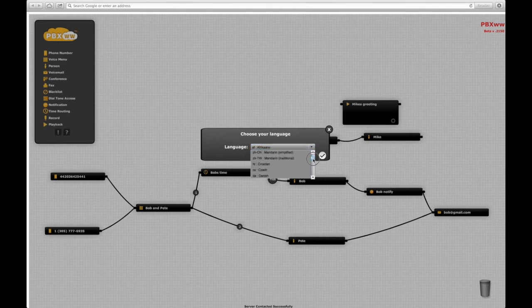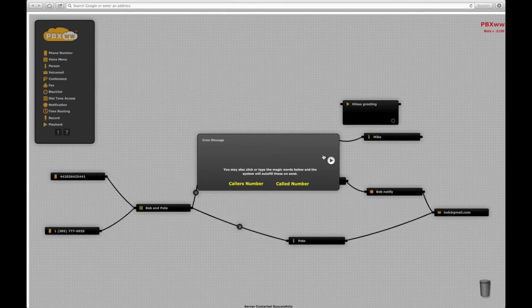Firstly, select your required language out of over 40 current options, and then enter the text that must be converted to speech. Two autofill fields, caller's number and called number, may be used so as to provide additional important message details.